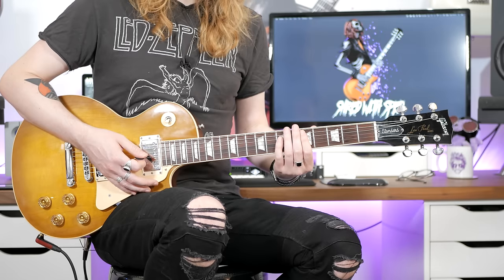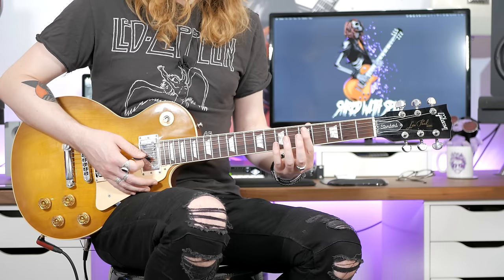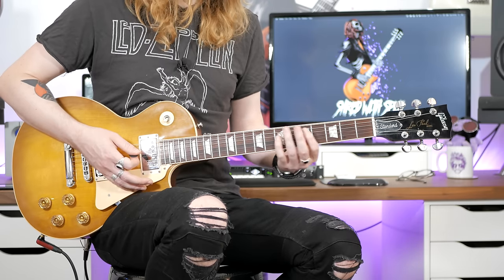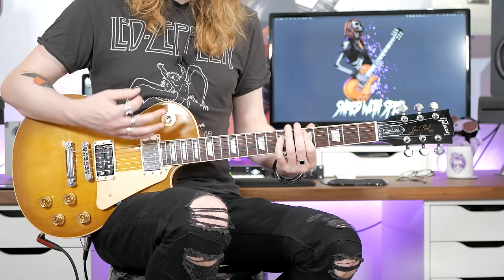So for this section we're going to need a few power chords. The first one is a D5, and we can play that by putting our index finger on the A fret 5, then our 3rd or our 4th finger on the 7 on the D. I go with 4th finger because that's what I'm comfortable with. And we're going to play that chord, down, up, down, up.